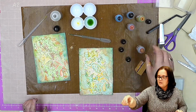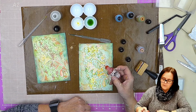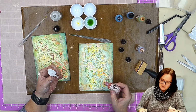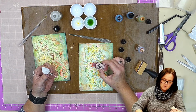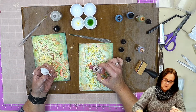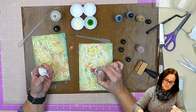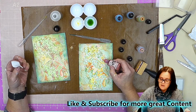So the alcohol will evaporate off, leaving you with the... oh, I didn't mean to go in there, not to worry, because what I'm going to do now is I'm going to take my actual applicator and just drop... right, I'm going to, first of all, get rid of some of that onto a felt because it's leaked out a bit. Just a little bit into these little bits here. And these then really get highlighted because you've got a much darker, less dilute colour. So you haven't diluted it either on the felt applicator or with the blending solution. So you get a much brighter colour. Again, I quite like that. It's different to the way I did that one, but it's working for me.